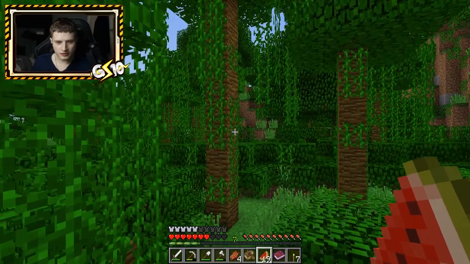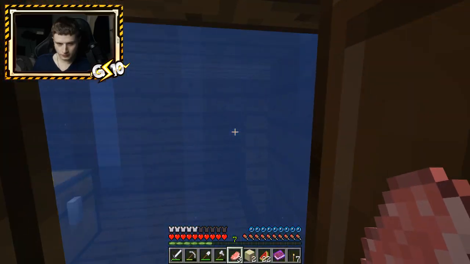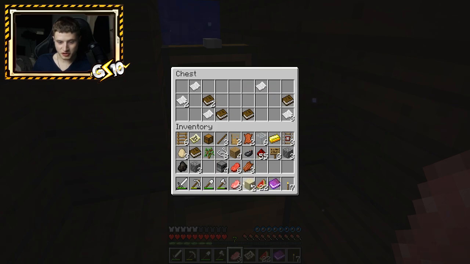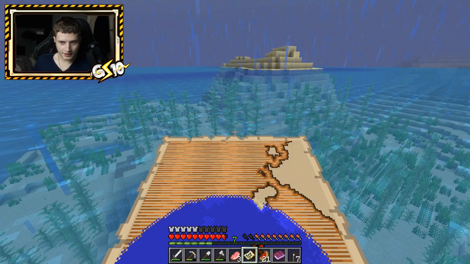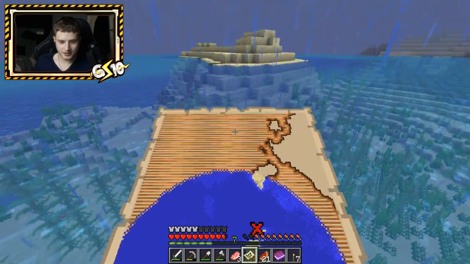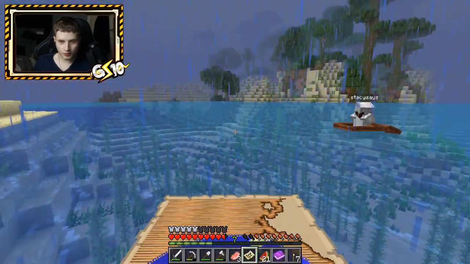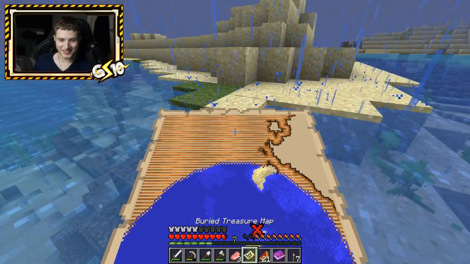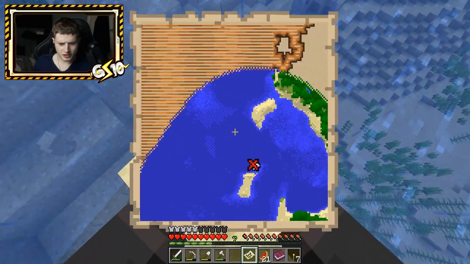The mission was to acquire food. We did acquire food. Another shipwreck. Another buried treasure map. Okay. I love how they're so close all the time. Whoa, whoa, whoa! Stacy's here! What's Stacy doing? Can't find this treasure map.